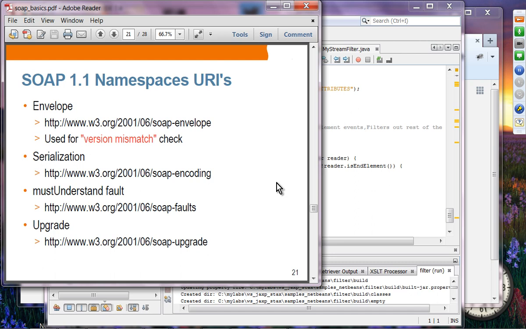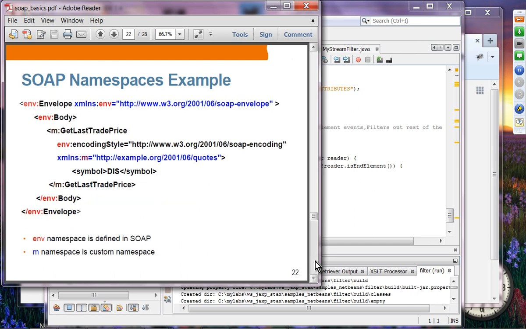So that's how the SOAP server knows the version of the request message. Same thing for the client. The client will know the response message's version. It will take a look at this namespace. So this namespace is used to indicate version 1.1 and 1.2. So 1.1 is using 2001, and 1.2 I believe is 2003 or something like that.